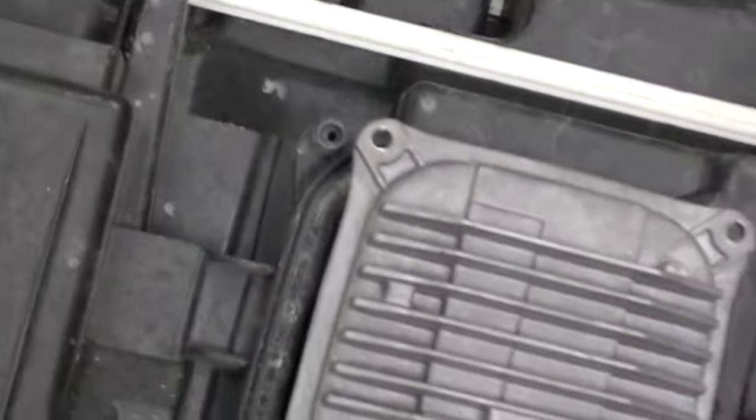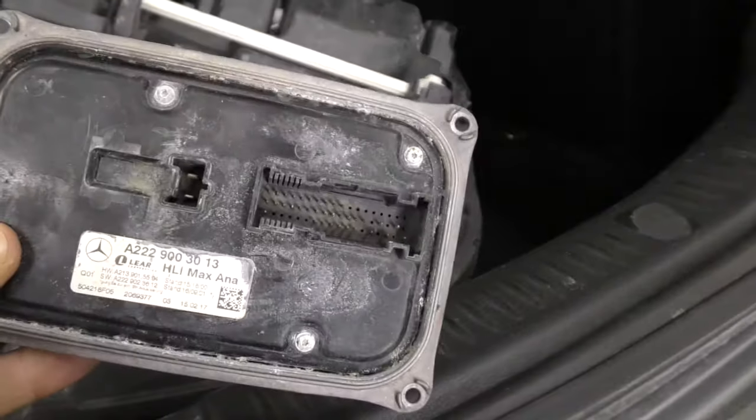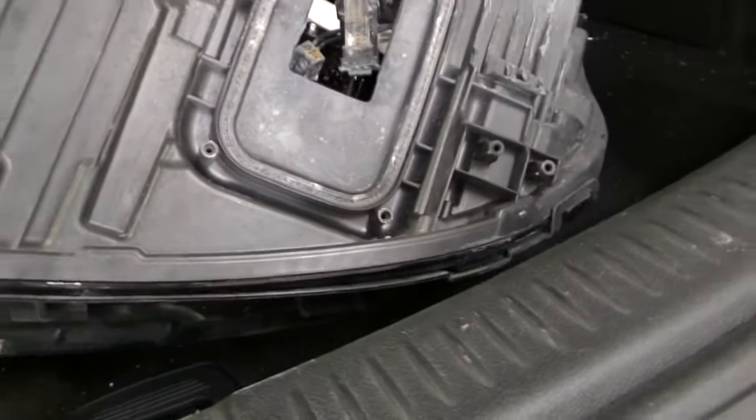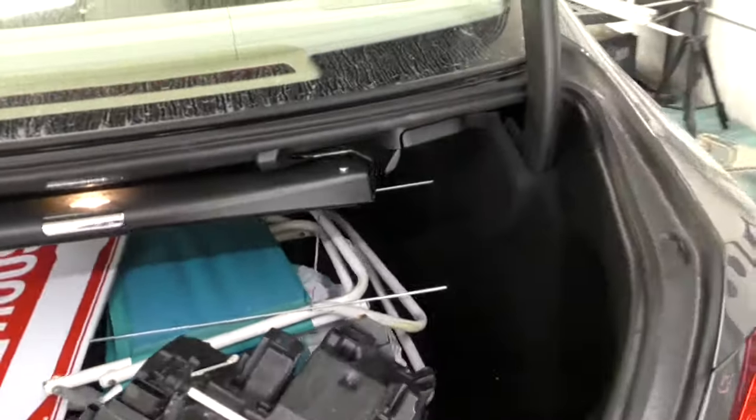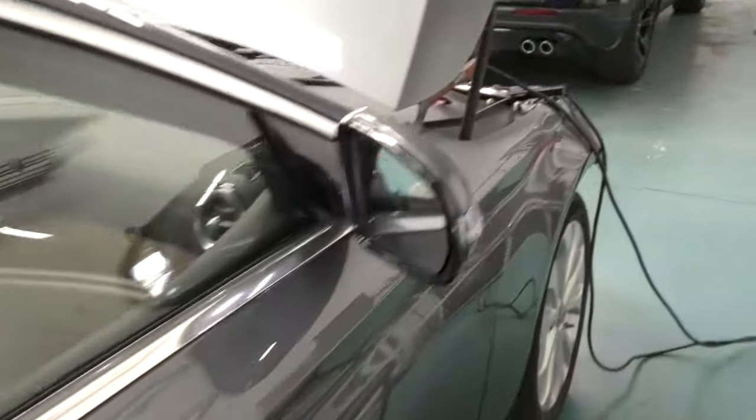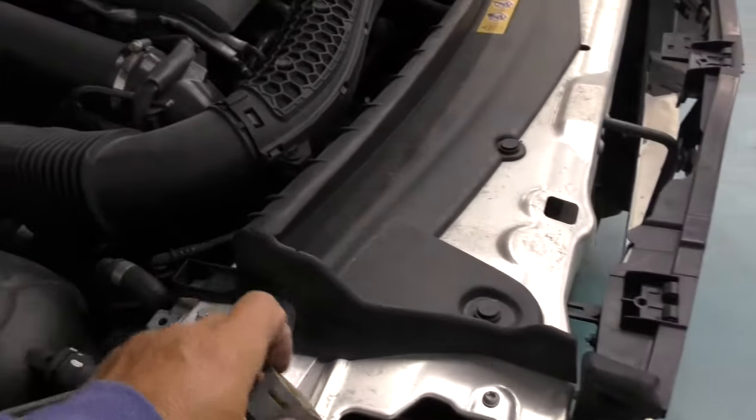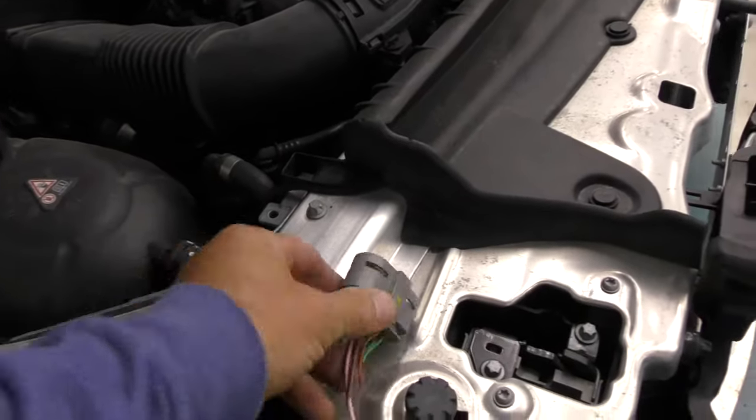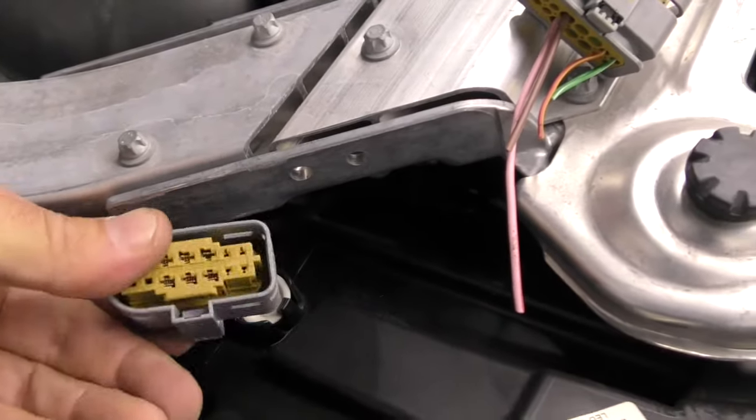Mercedes puts all their modules on the bottom of the headlight, so water accumulates and destroys the modules and connectors. After replacing this $2,500 headlight plus the separate module, the vehicle got so destroyed that the connector corroded as well. I ordered a brand-new replacement connector and soldered and heat-shrunk all the wires back in place.